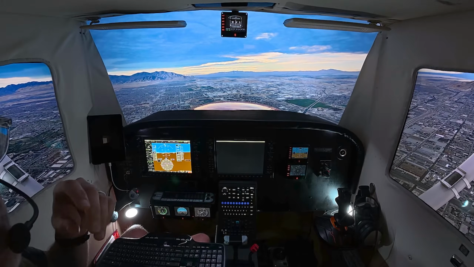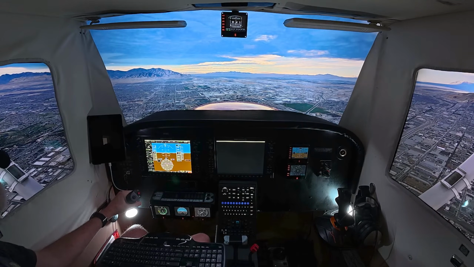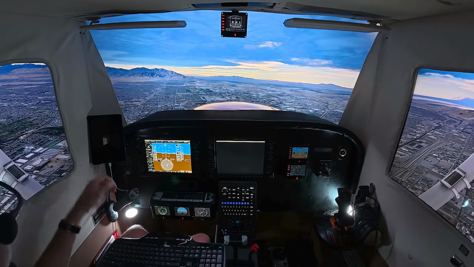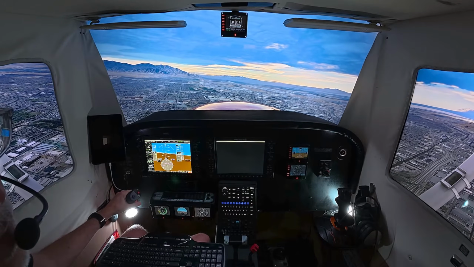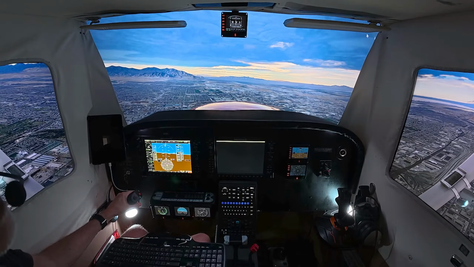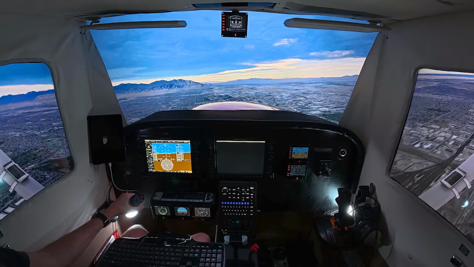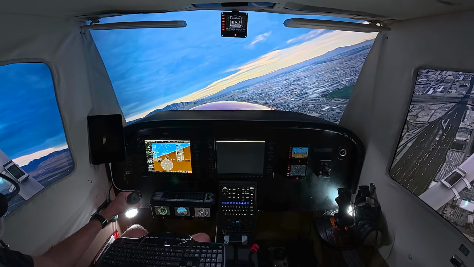Okay, this is just what it says. This is a very quick stream. I have been testing the new view settings and have some settings that I really like. At the same time, I was flying around Salt Lake City in the sim, and the clouds just got amazing. And so I just wanted to stream them, see how they look.